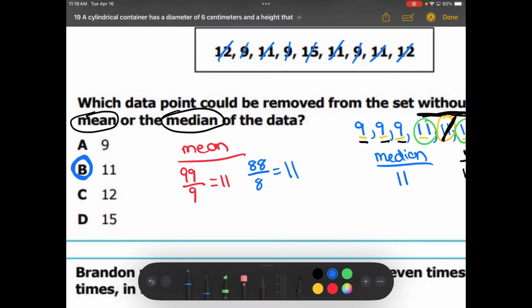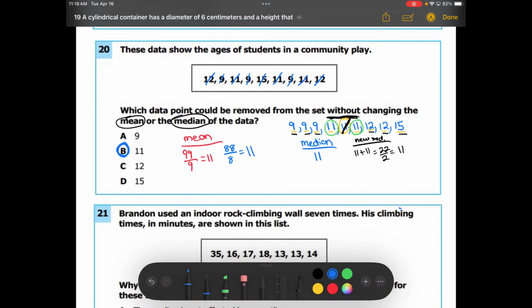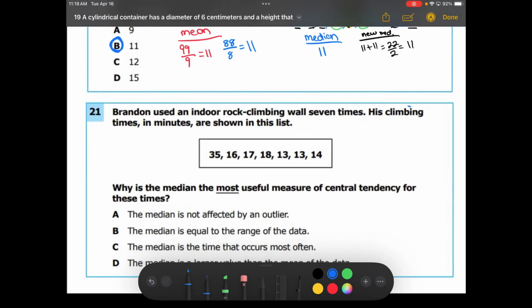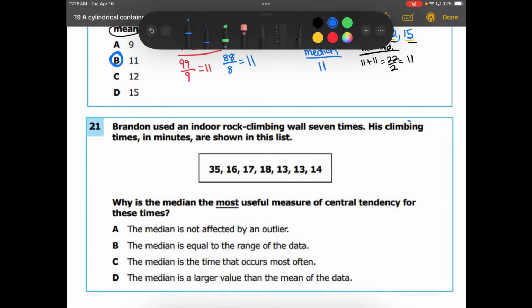11. Have you ever said a word so much it starts to sound funny? By the time we were done with this one, did 11 start to sound funny? 11, 11, 11. You say a word so much you're like, am I saying that right? All right, so your answer is B. Just so y'all know, the little side conversations get cut out of the videos. Like when I go through and rewatch it, I'm like, clip. So if you want entertainment, you must show up to class.